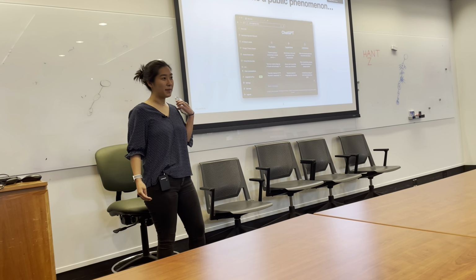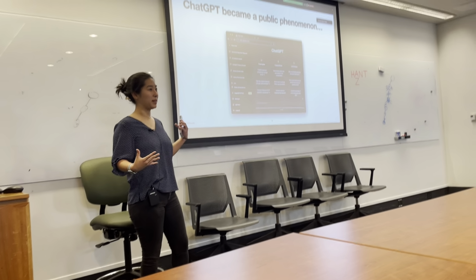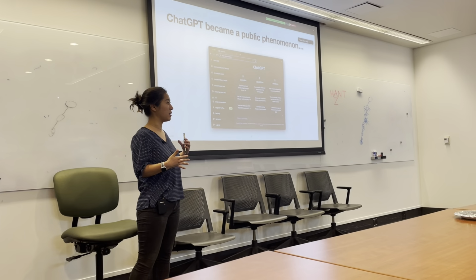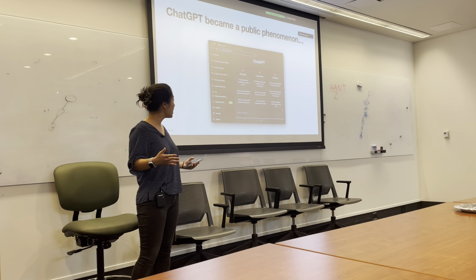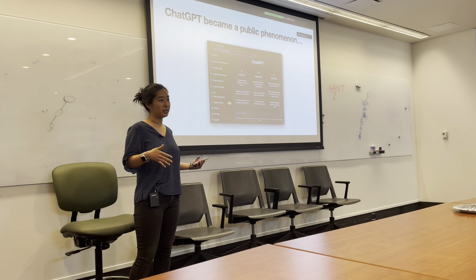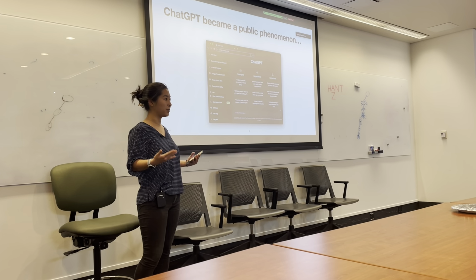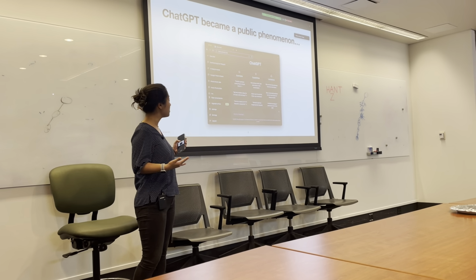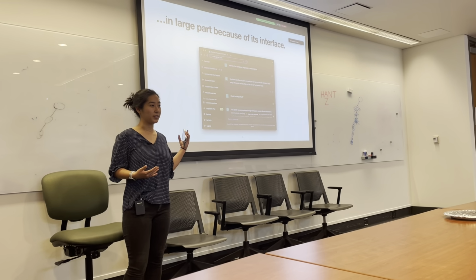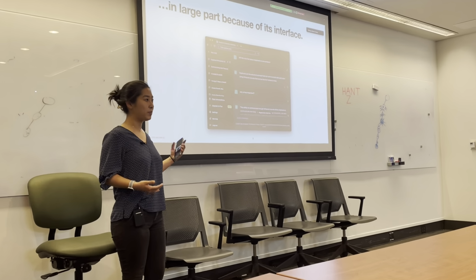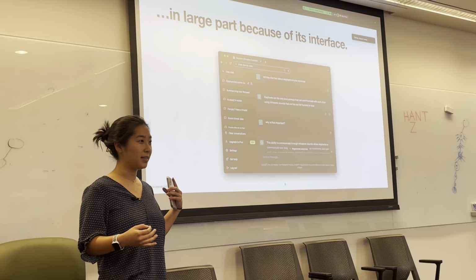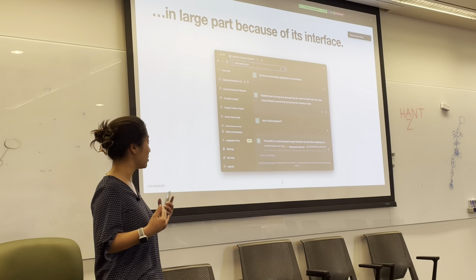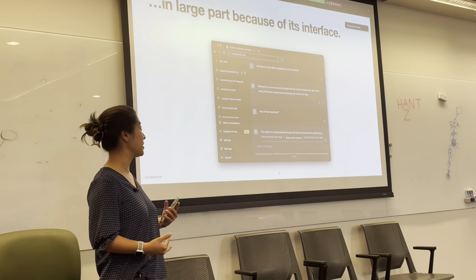So I've been thinking a lot about ChatGPT and how it's recently become this really big public phenomenon. Everyone is talking about it, not just computer science researchers. And I think that the AI technology has already been quite good for a while, and the thing that really made it popular is that its interface is completely different now. It's so much easier now to interact with these AI language models, and that's part of why everything is so exciting. That's why everyone is talking about it right now.